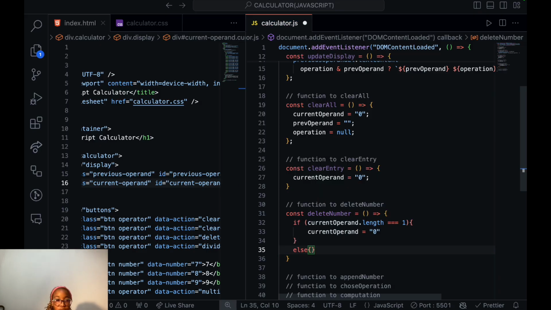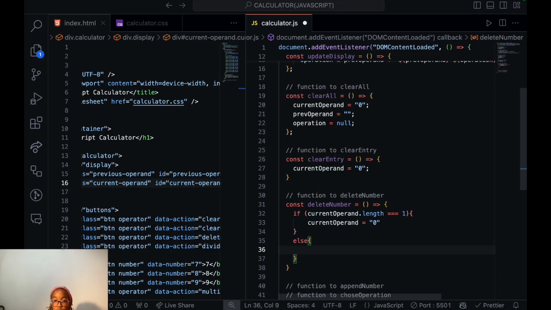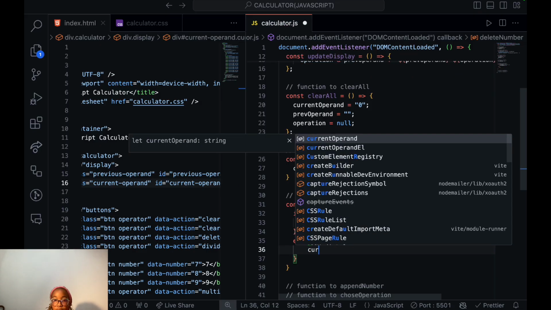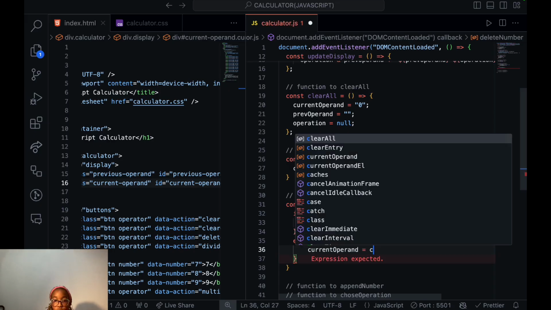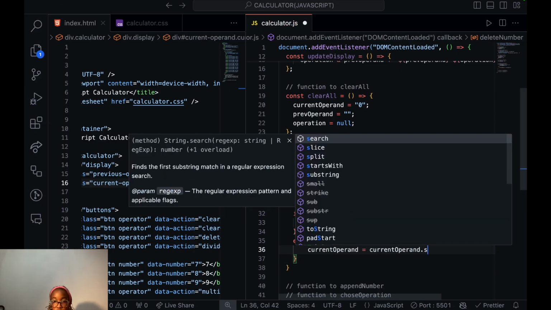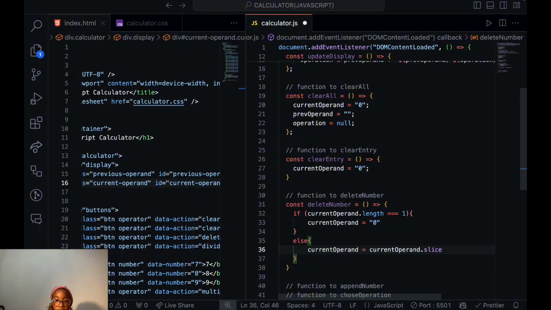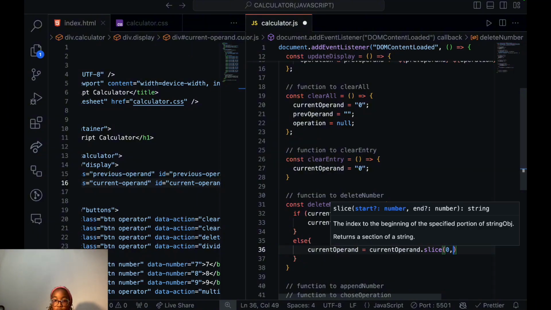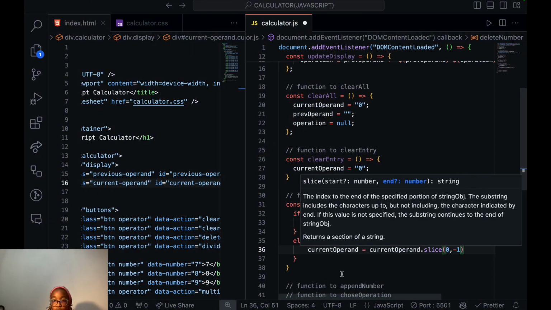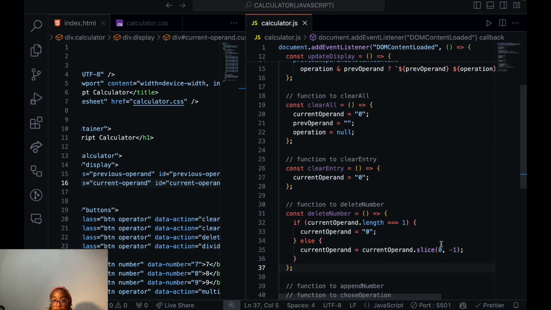If that is not so, then our current operand will be equal to current operand dot slice, 0 to minus 1. So we are taking the index of it. That's what it means.